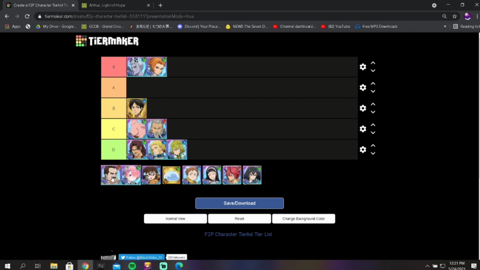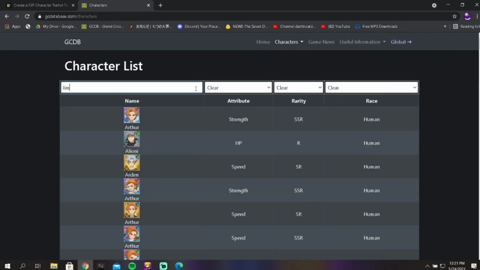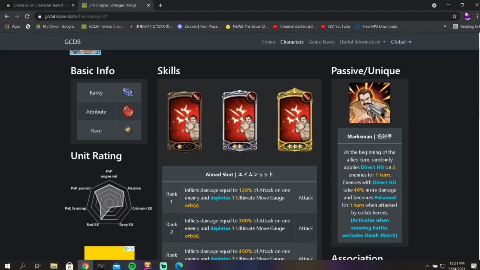Now Jim, my boy Jim, is very, very good. I honestly would put him in S because he's just good. This direct hit is amazing. It only works for collab heroes, but it's still good because he's a collab hero, right? So he's instantly going to deal 40% more damage to anyone that has that debuff on them, and then he poisons them as well.